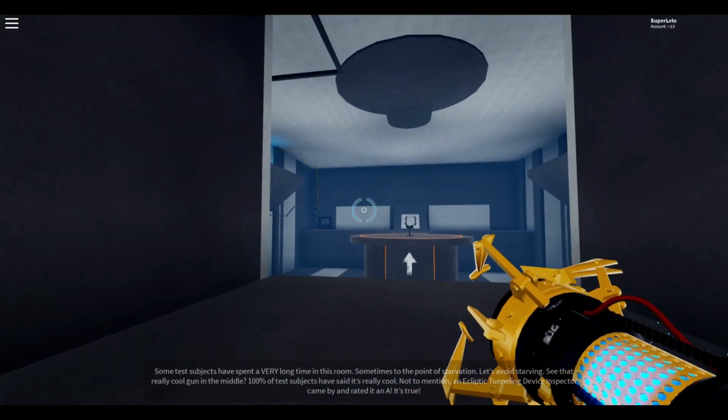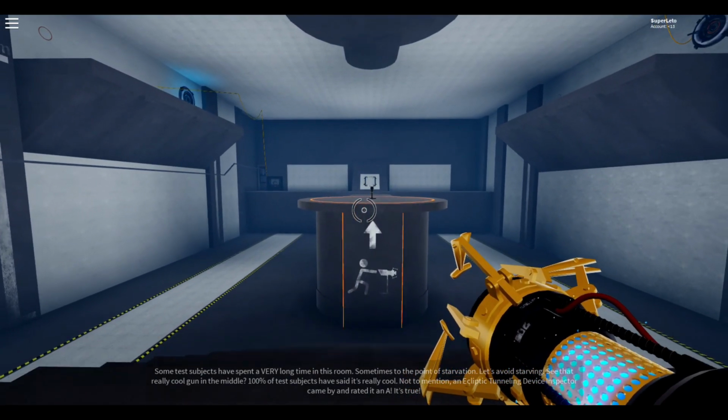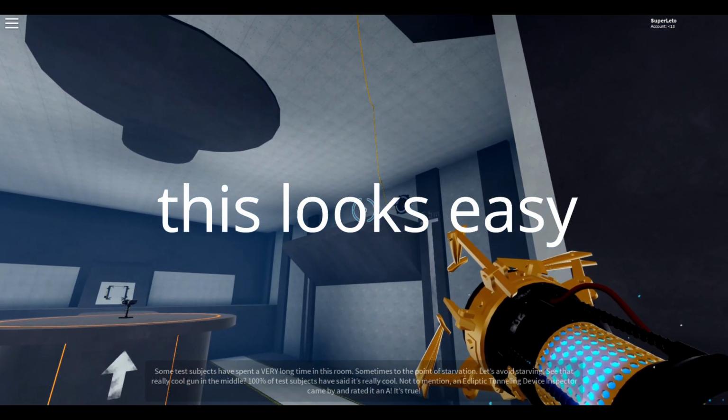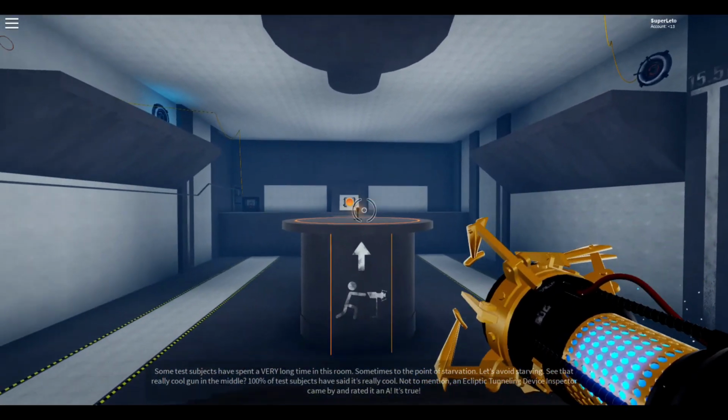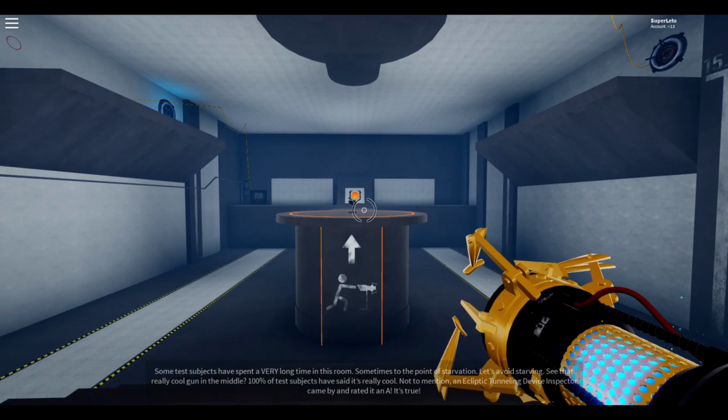Spend a very long time in this room. Sometimes to the point of starvation. Let's avoid starving. See that gun in the middle? 100% of test subjects have said it's really cool. Not to mention, an ecliptic tunneling device inspector came by and rated it an A. It's true.